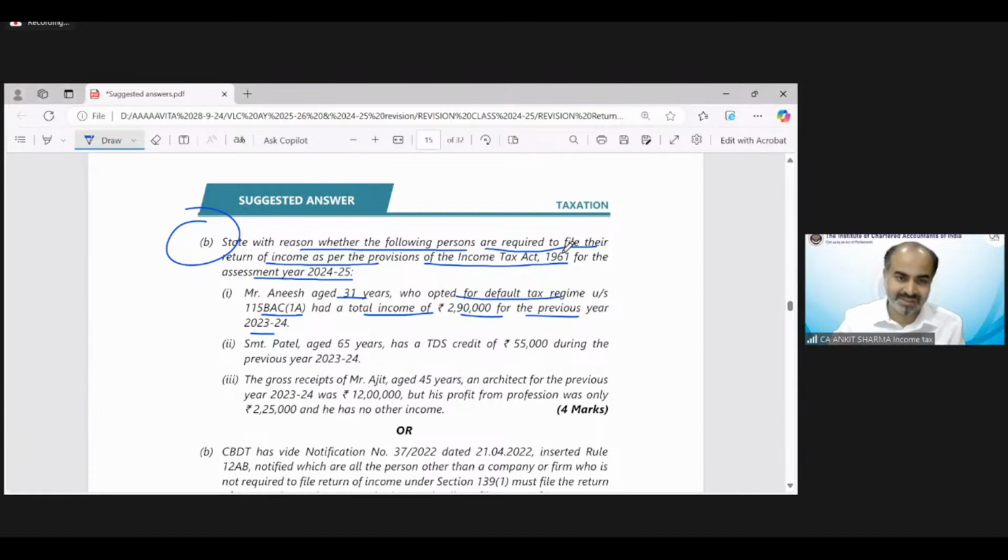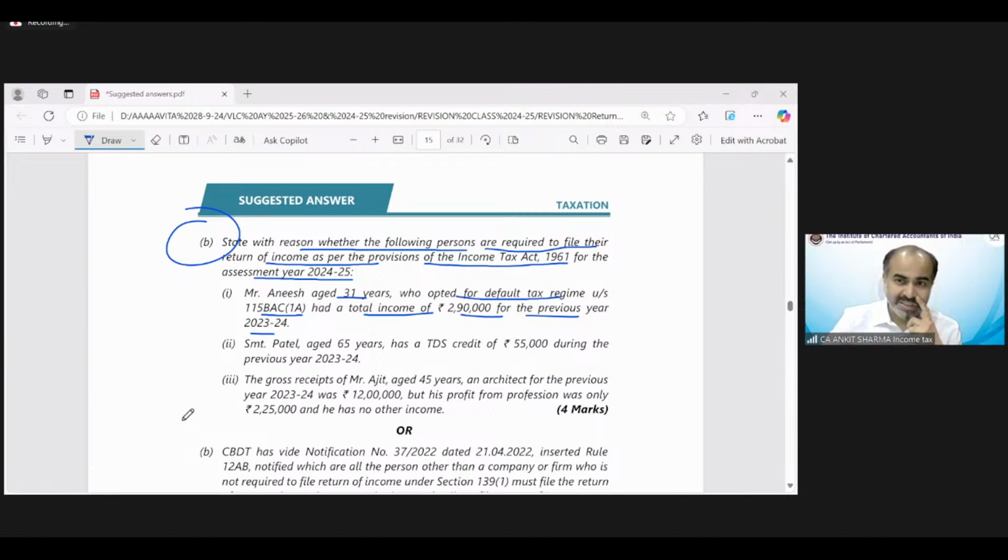Can you believe this? These are 4 marks questions. And that's what I was trying to tell you at the start, that in those 25-30 marks paper which will be out of these provisions, with these kinds of questions, you can easily score 24 or 25 out of those 30 marks. Easily. Because these kinds of questions are going to be asked.